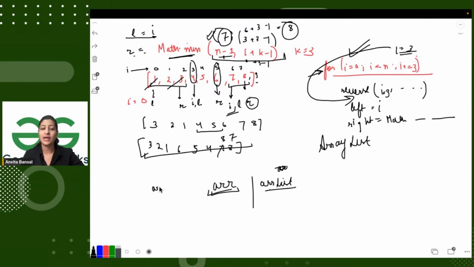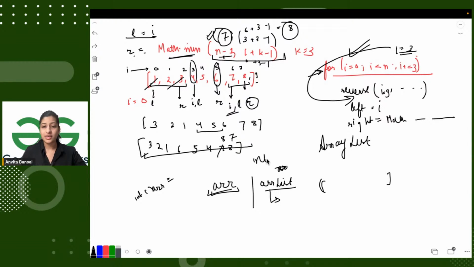Whenever you define an array, you always define it with a certain length. It cannot be arbitrary. But in the case of array list, you need not define any length. You can always add more elements.